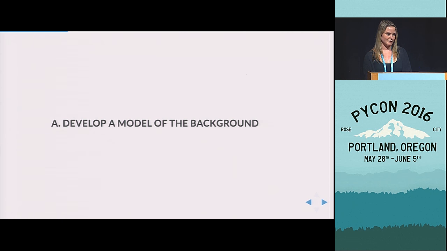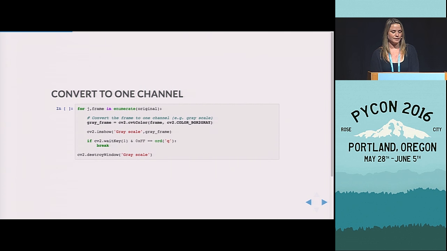So to develop a model of the background, we're first going to do a little pre-processing of the video. So first of all, each frame when you have a color figure, each pixel is represented by three numbers. Usually the intensity of the red, green, and blue in that pixel combined to get the color that you want. This is more information than we need for motion detection.